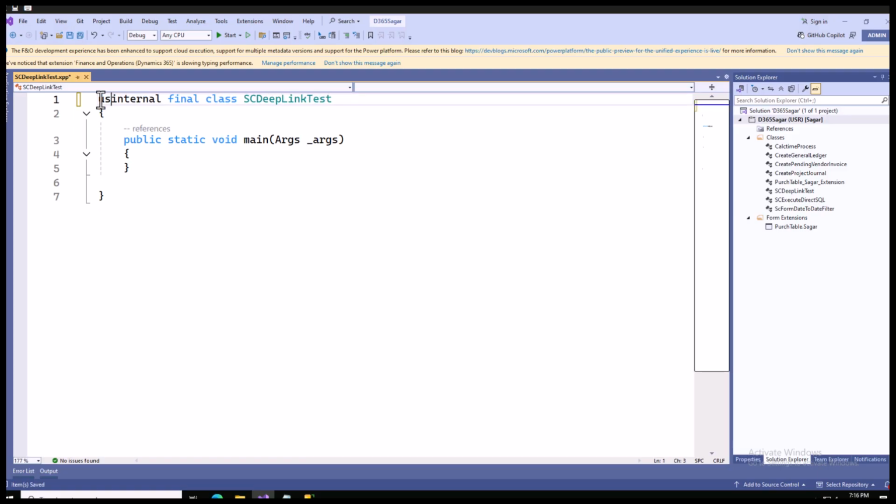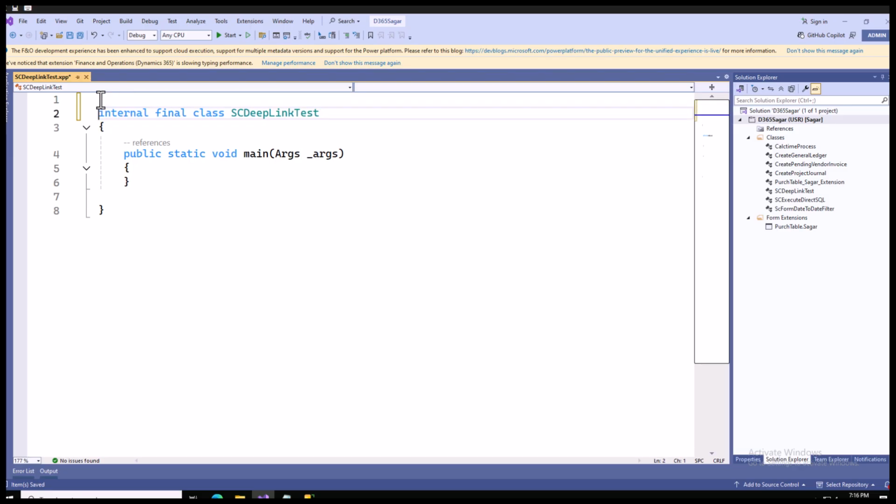Here, first of all, I need to import, so I can say using Microsoft.Dynamics.Ax.Framework.Utilities.UrlHelper.UrlGenerator.